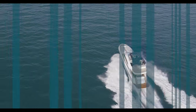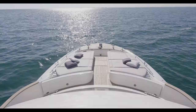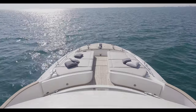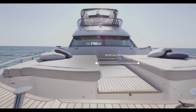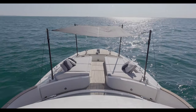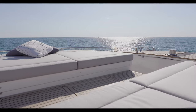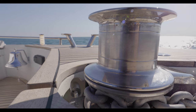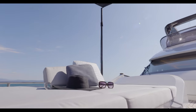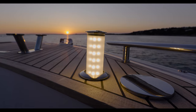From here, we reach the best-in-class bow lounge area that distinguishes Monte Carlo Yacht's models. On both sides of the central passage, there are large sunbeds with adjustable seat backs and ample storage underneath. On the front, mega-yacht mooring facilities are provided as well as additional storage for fenders. The foredeck is truly class-leading, a unique private area where to relax and enjoy the breeze while cruising.